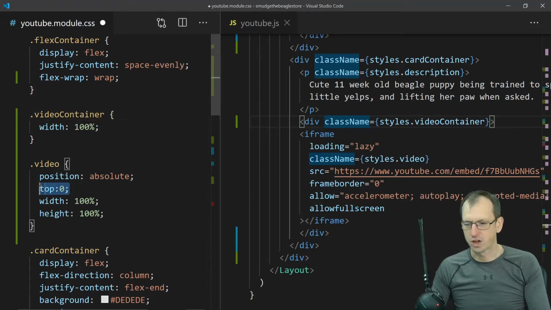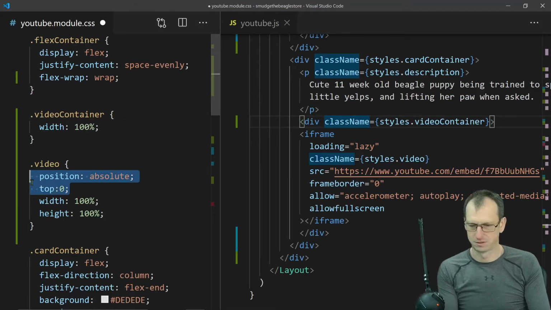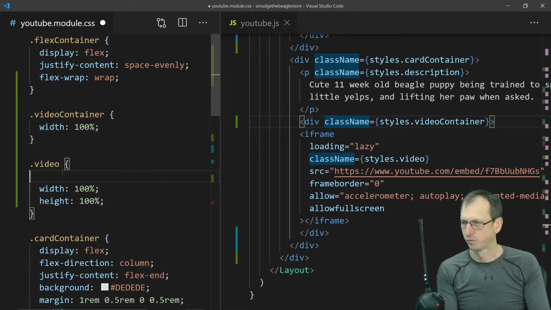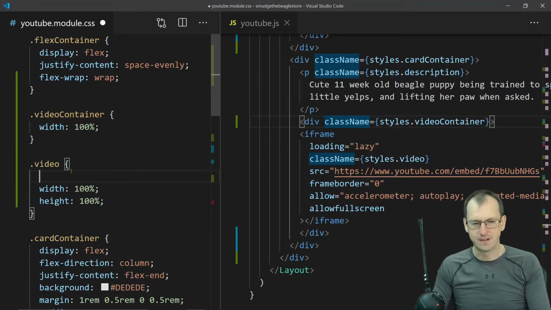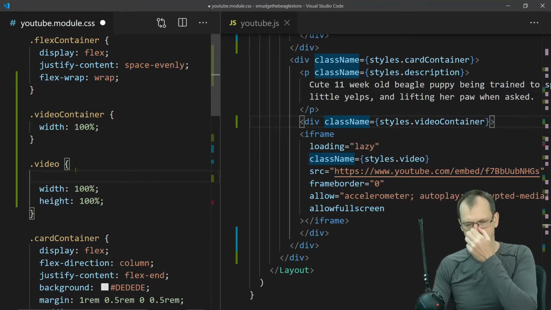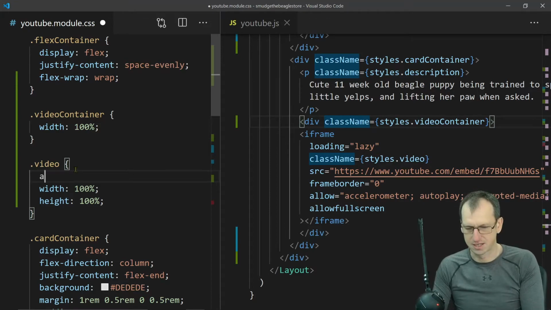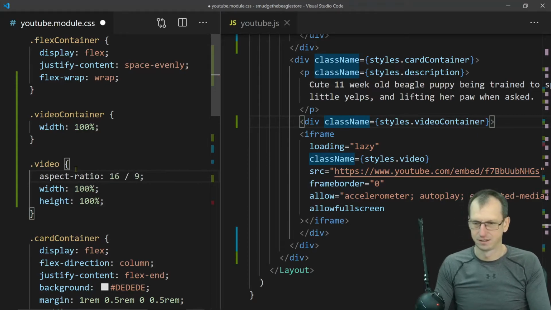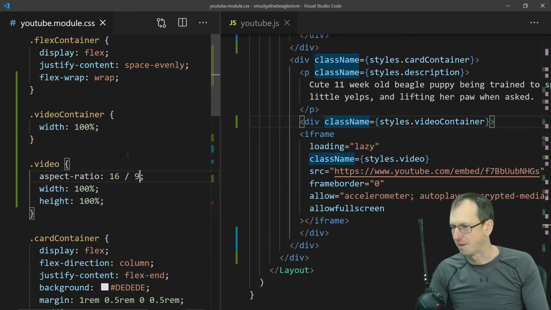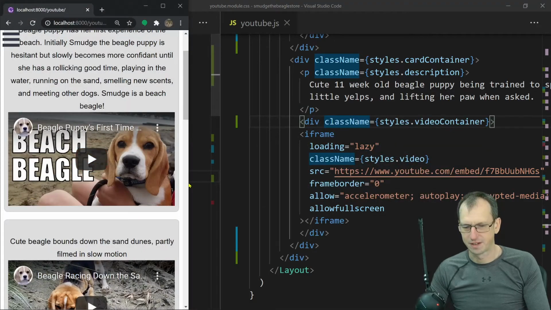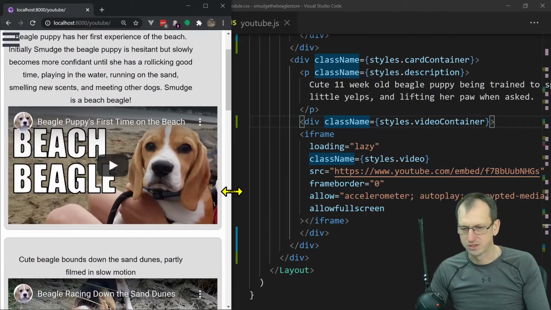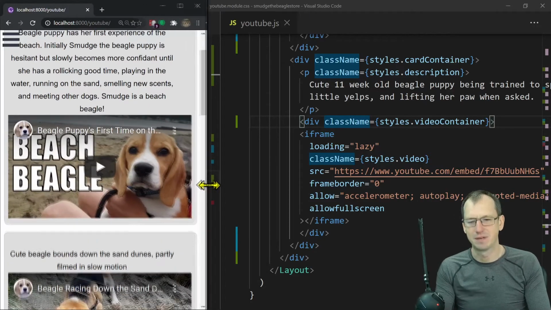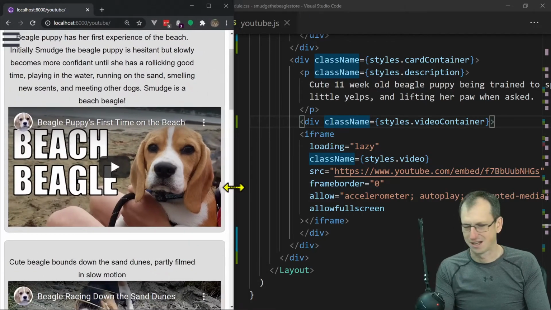Right, so we're not going to be positioning it absolute. That's for sure as well. Now on my video, I can now specify this directly on here. I can say aspect ratio, and I can give it 16:9. And I'm hoping that will still be working. So I come back in now and do it. You can see it's still resizing and it's still keeping the 16:9 aspect ratio.